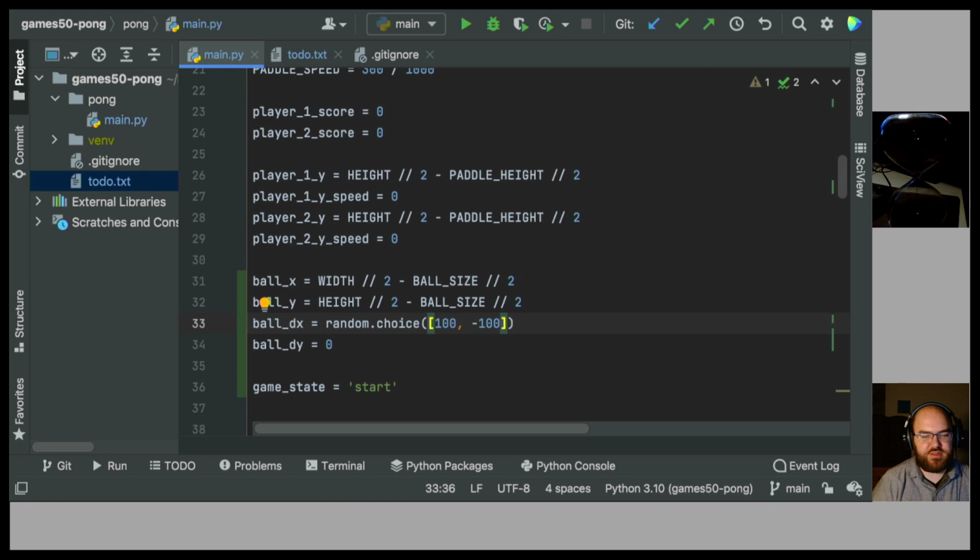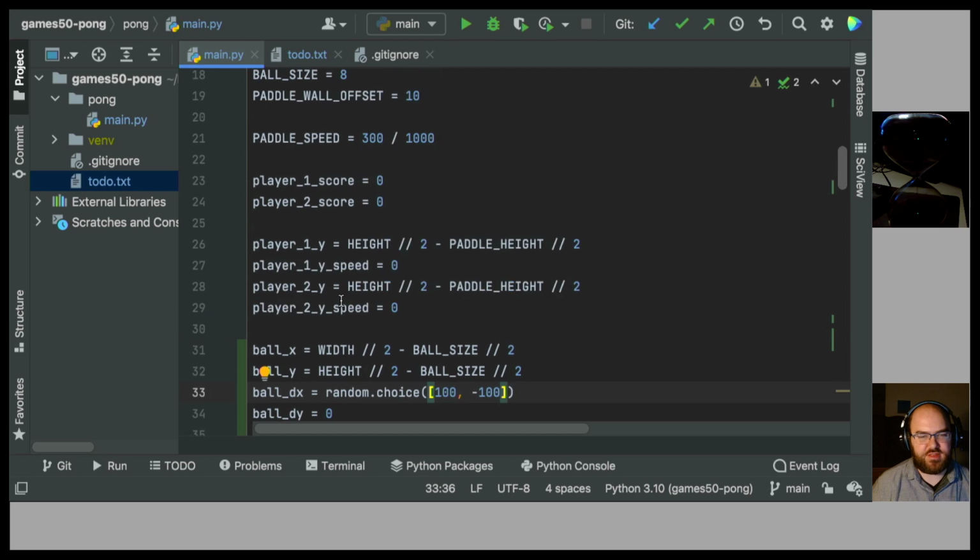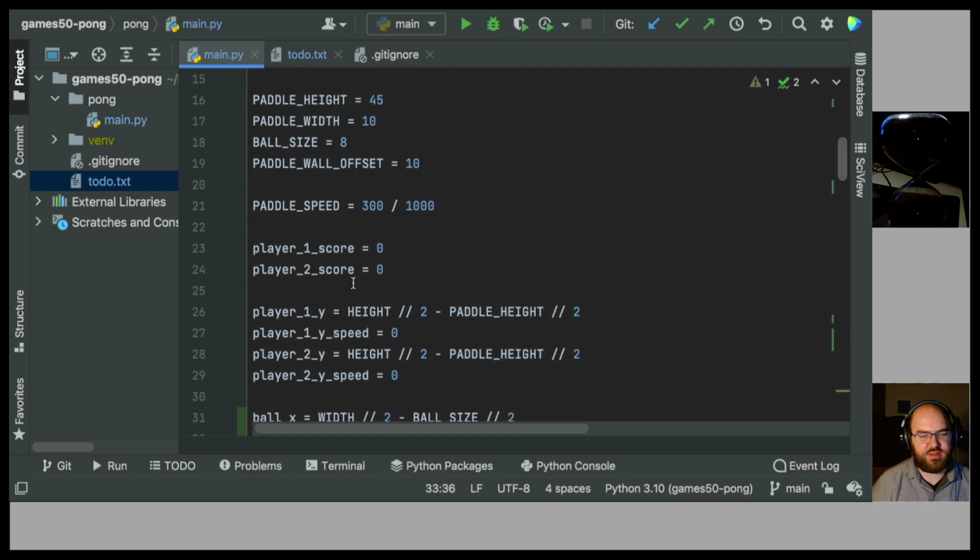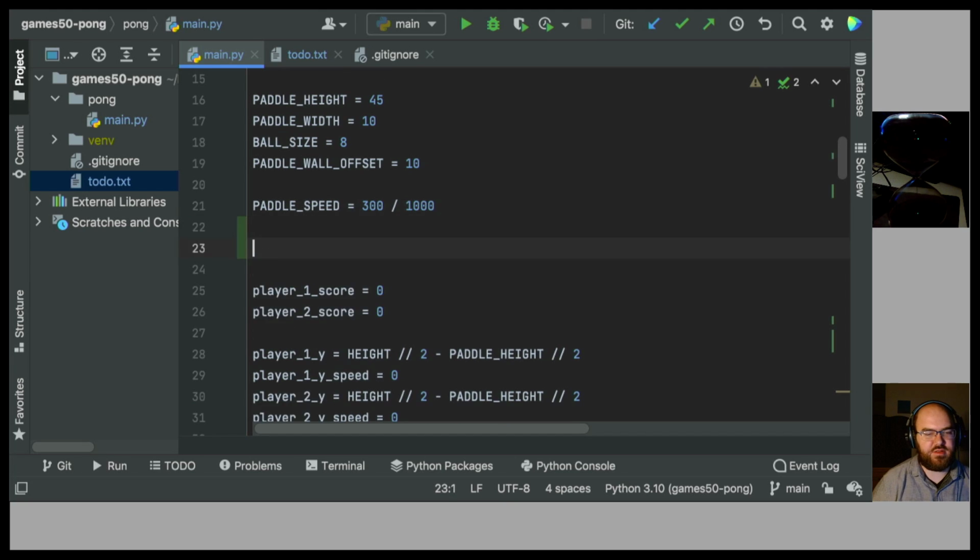Math is random dot choice of 100 or minus 100. Except that, let's see, the paddles go at 300 divided by 1,000. So let's call ball speed 500 divided by 1,000 because we're dealing in milliseconds.